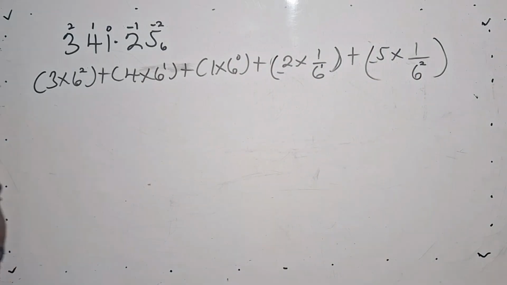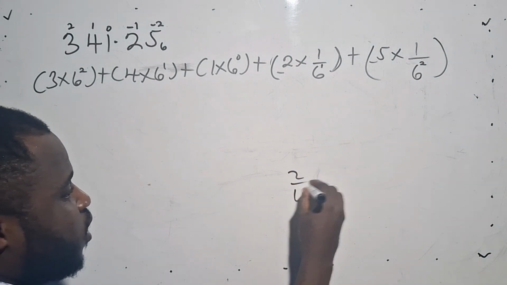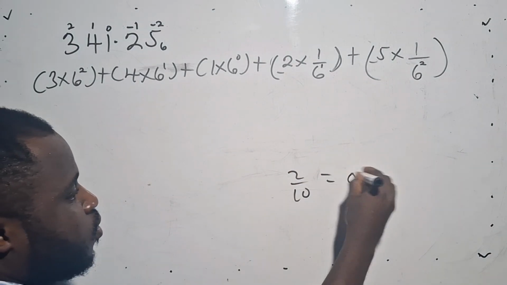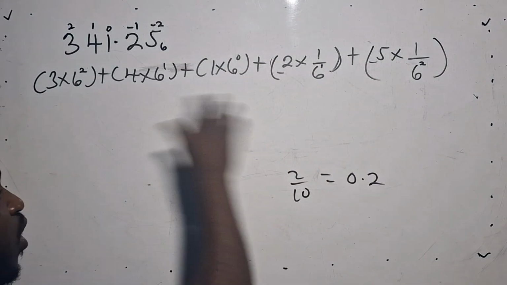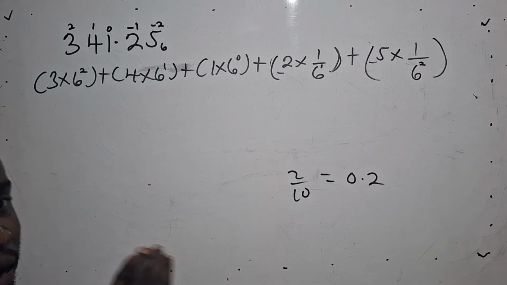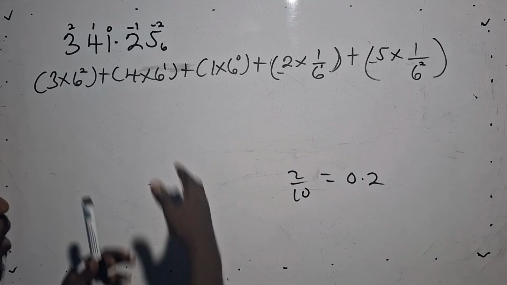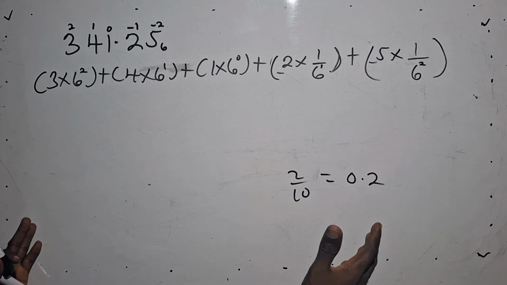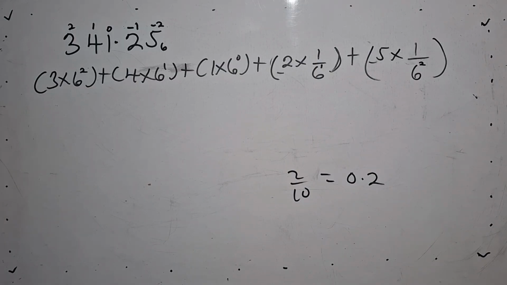So this is the trick. Why do we say a number 2 on 10? To write it as a decimal, 0.2, decimal, base 10. Yes, but when we are working in base 6, it changes. So this is what you have to understand. When you meet any number with a decimal, don't say you can't do it. That's why I'm explaining this. If you're able to understand this, you can solve any number involving decimals that you are asked to convert to any base. And you get it on this channel.